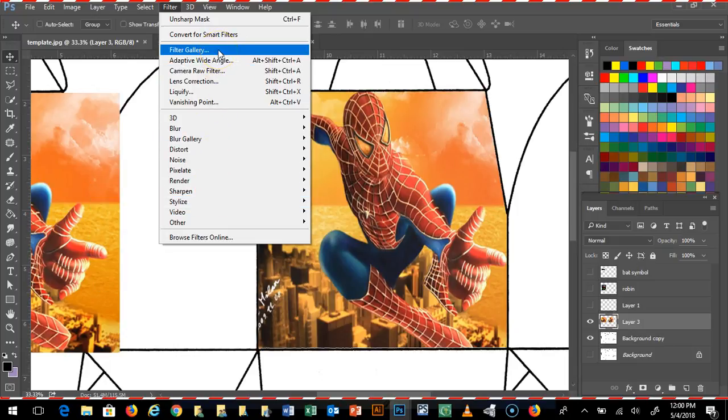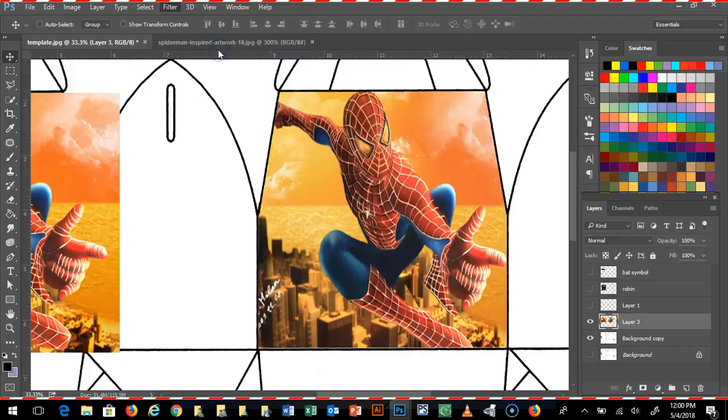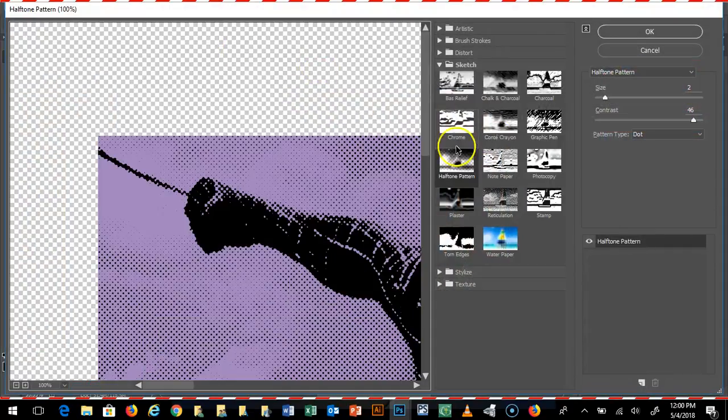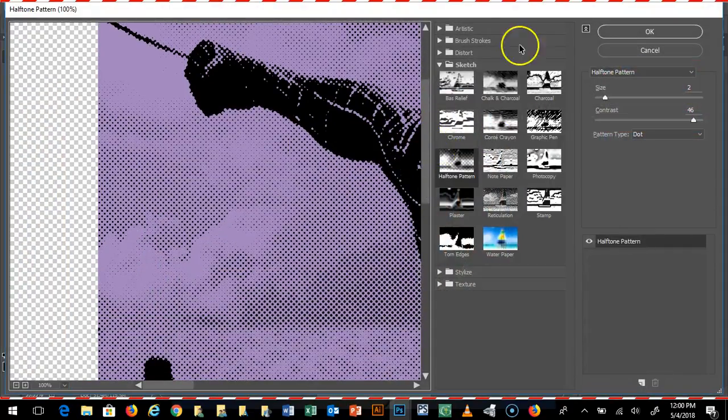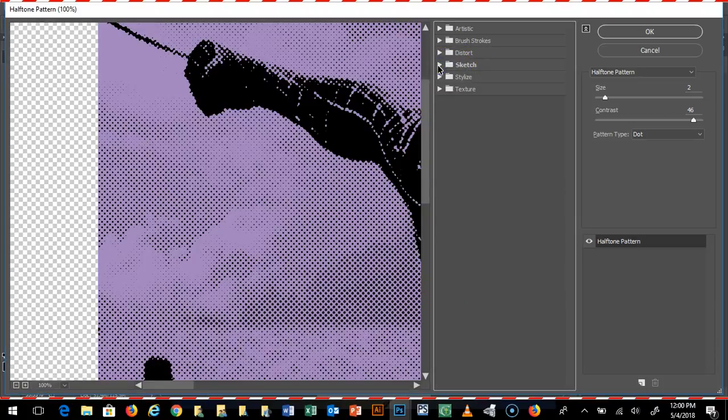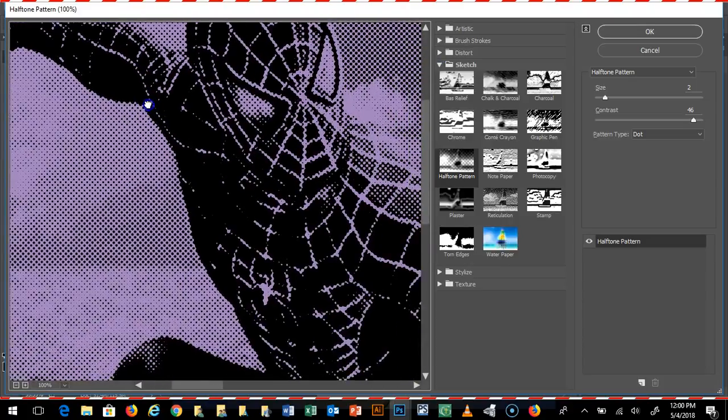So if you go to filter and go to filter gallery, you will see a whole list of folders: artistic, brushstrokes, distort, sketch, stylize, and texture. All right, each one of these is a different thing.